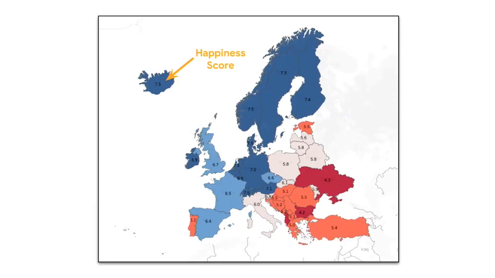So in this way, we could say something like, we began by creating a heat map of the happiness score for each country, where the number within each country represents the overall score, and the colors represent how high or how low the score is on a scale. So the darker blue the country is, the higher the numeric happiness score for that country. The deeper red that the country is, the lower the happiness score and overall numeric value.